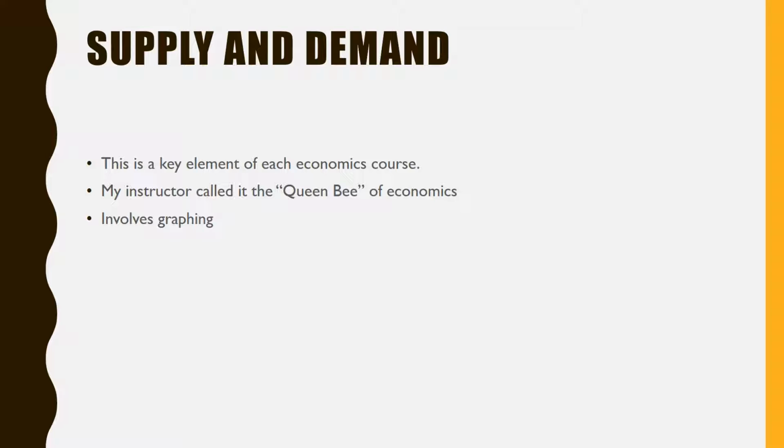Supply and demand is a key element in each economics class. If you've taken one before, either in high school or a different type of economics, I'm sure you've seen this term before. My instructor when I was in college called it the queen bee of economics. So it's pretty big. It does involve some graphing though, and that is where students sometimes get nervous.